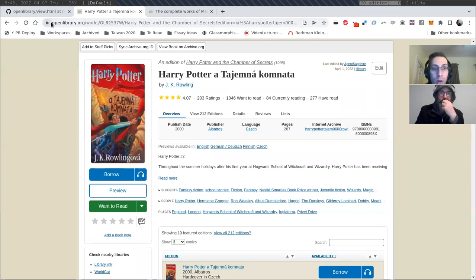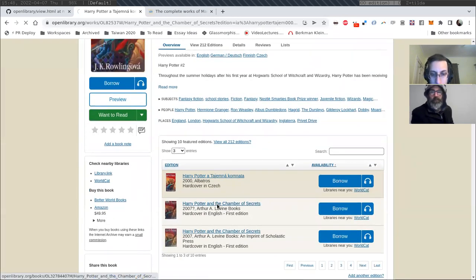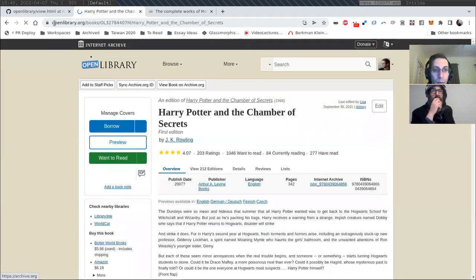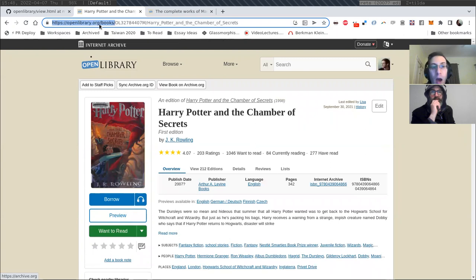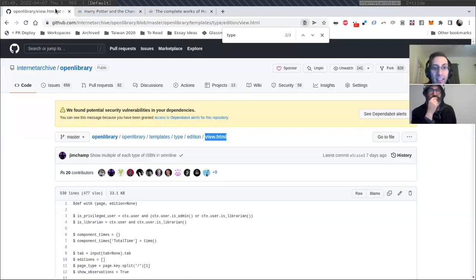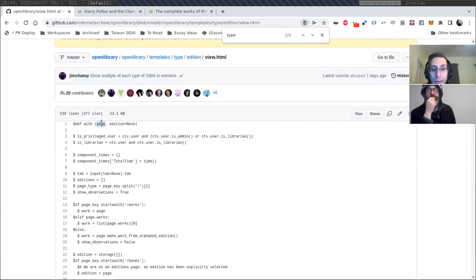So here, when we go to, we should probably choose an edition, right? That would make more sense. Yes. So I'm going to click on one of the editions in this table. And we see that the URL that we're on is openlibrary.org/books. Under the hood, you'll have to trust that /books/ an identifier is going to route us to an editions template. And this ID is going to be used to fetch all of the underlying data for this edition and pass it in to this template as the variable page.